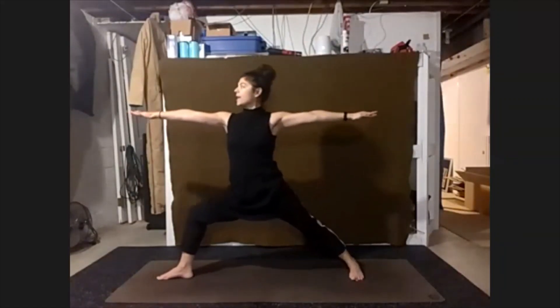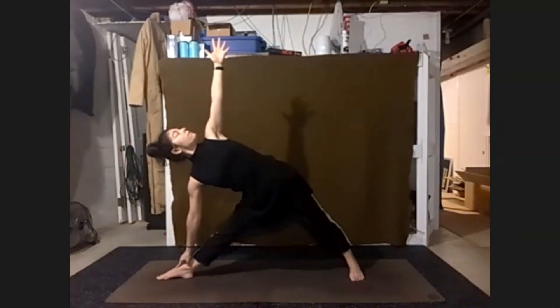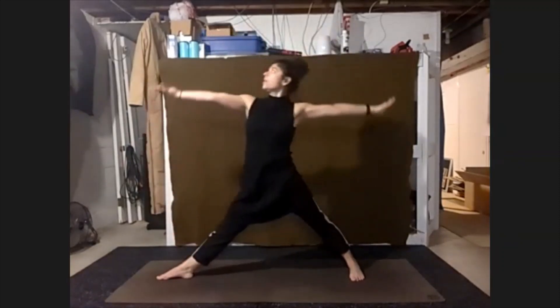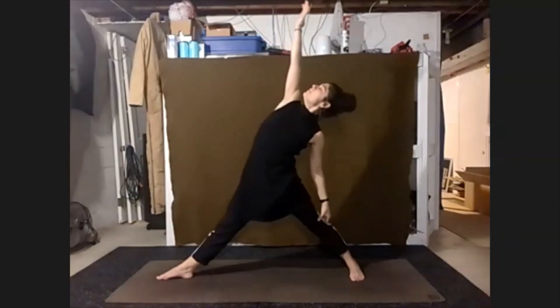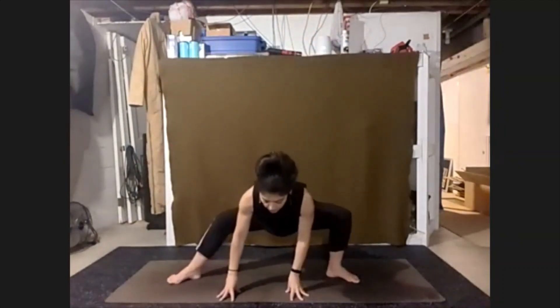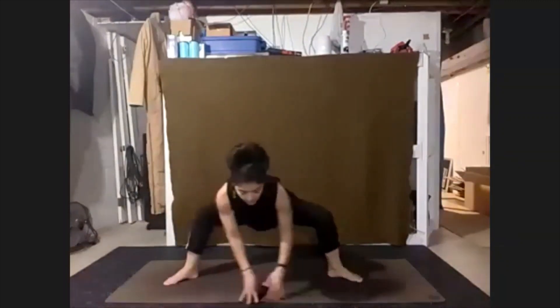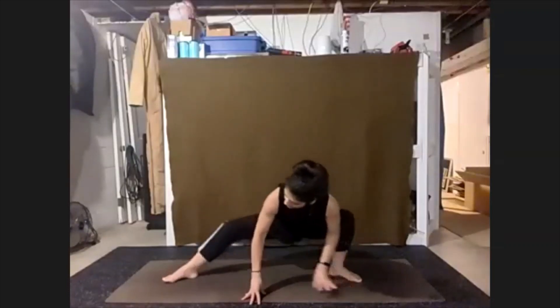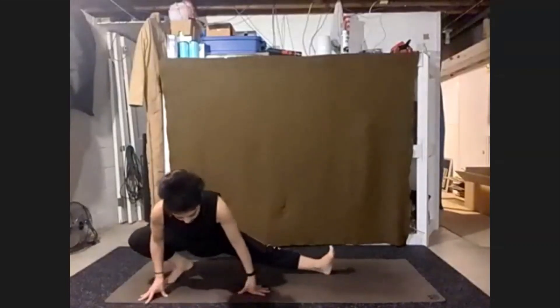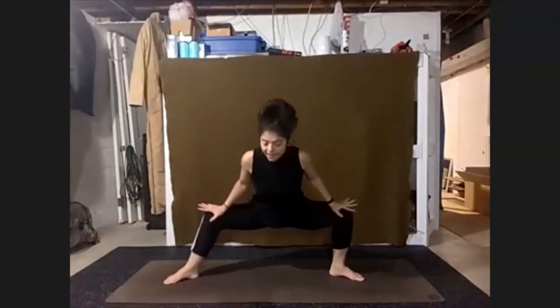This time straightening out our right leg — triangle. Out and down. Lifting left side — reverse triangle. Coming up to star, bend the knees, taking horse. Fingertips can either stay on the knees or reach towards the floor. Then we start to shift a little bit more towards one leg and the other, moving towards side lunges. Or you can stay up on both feet, shifting side to side.